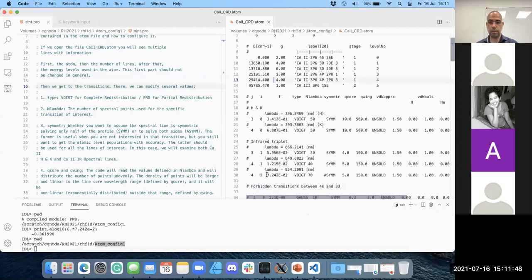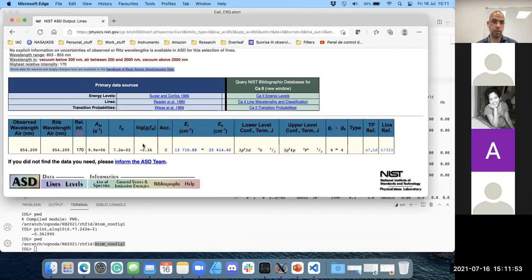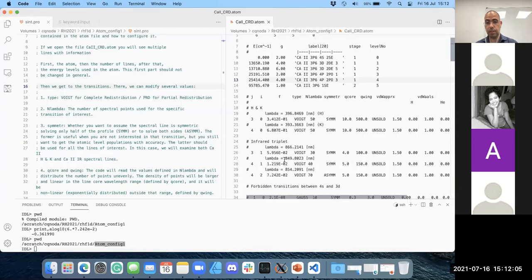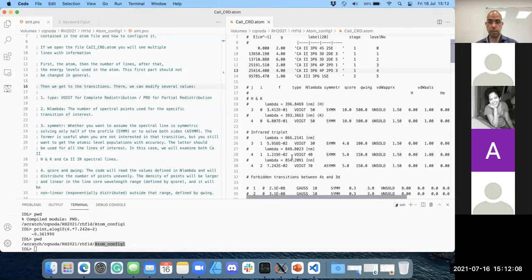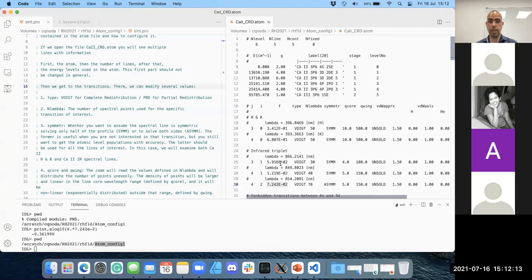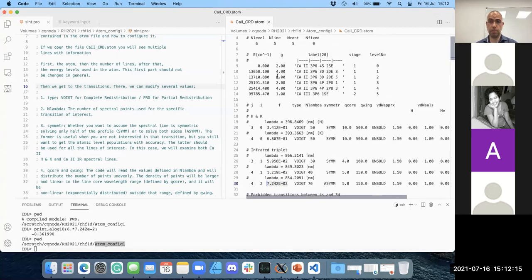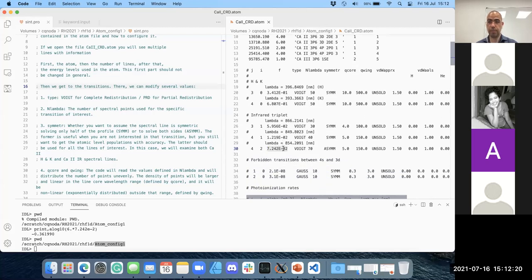And then it says that this is 7.24 times 10 to the -2, the F value, and you can see that the F value here is that one. Okay. And then in fact you can compute the log GF for the transition as defined in the atom. In order to do that, you just multiply this F by the G of the lower level, in this case 6. So 6 times this F, and the logarithm of that is the log GF of the transition.